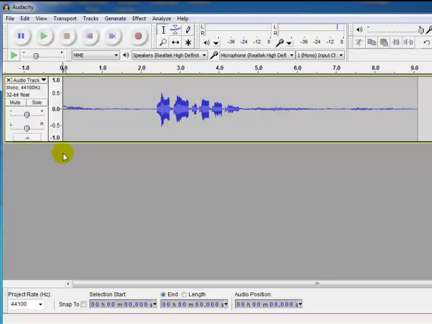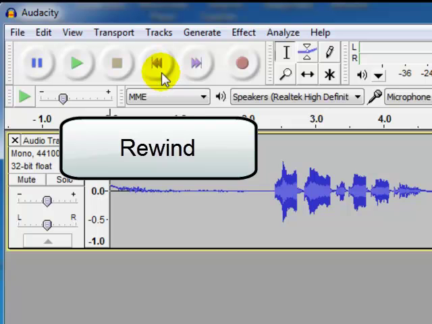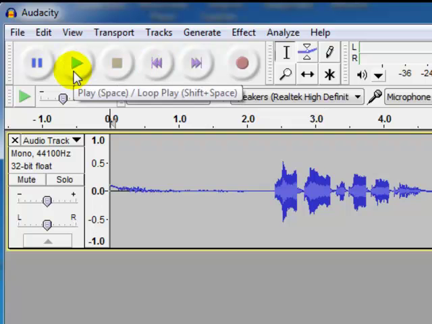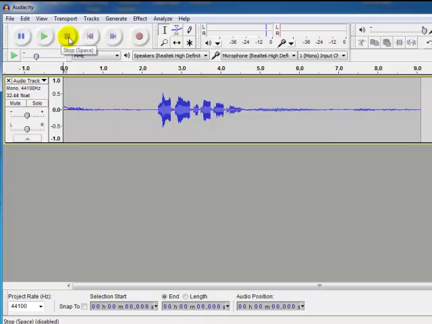Now let's go up to this other button that has two purple triangles pointing to the left. This used to be called rewind in the tape recorder days, and now they label it skip to start or home. I still refer to it as rewind because I remember the old tape recorder days. But anyway, skip to start or rewind, go ahead and click that button. And then press the green triangle, which means play, so we can listen to it. Blah, blah, blah. See how easy that was? I know, the blah, blah, blahs weren't very helpful, were they?